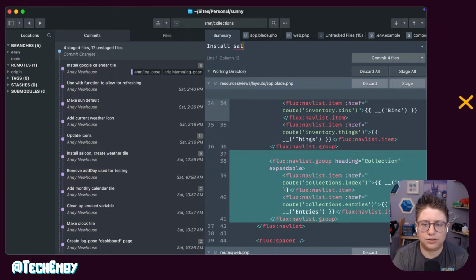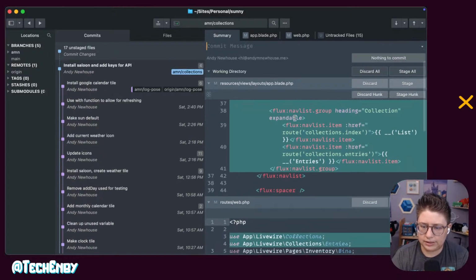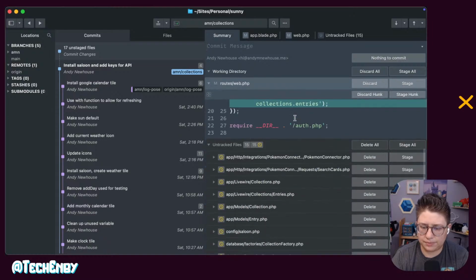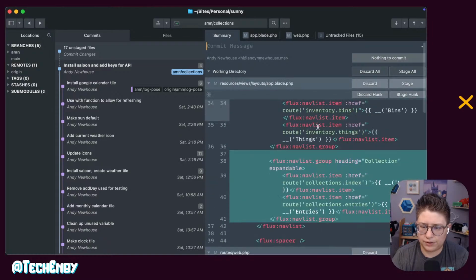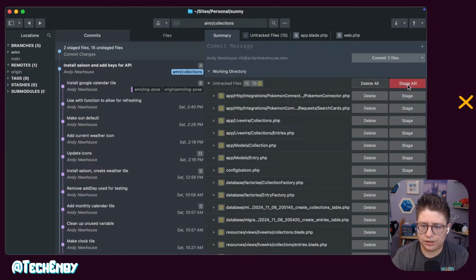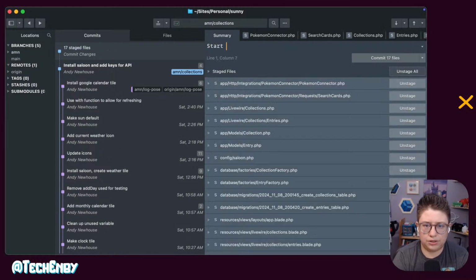Install Saloon and add keys for API. And let's say all of these other ones will be start on pages, models, and pages for collections and entries. Cool.